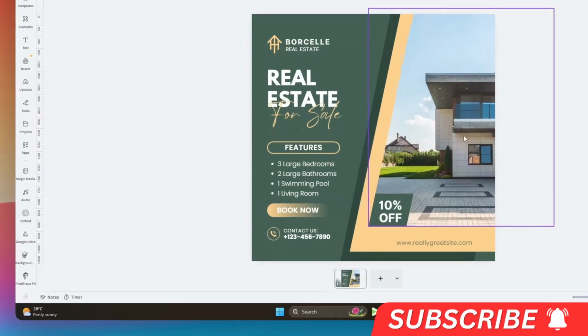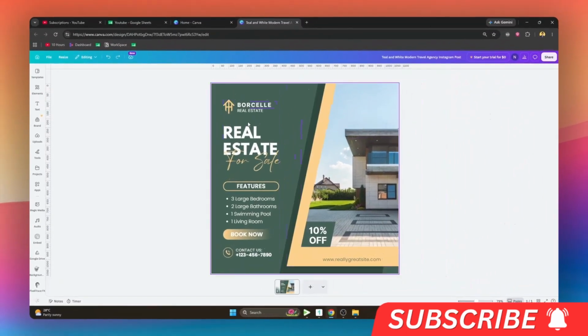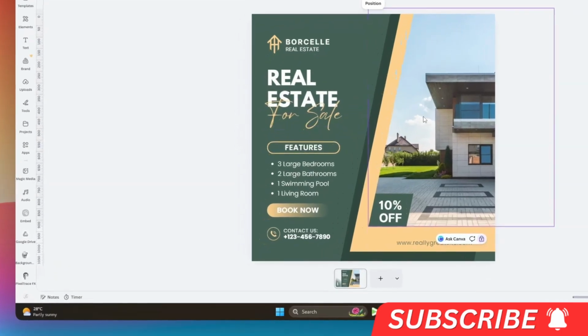And it's the same with images as well. Go select the image and just lock it. In this way, when you are creating something like this, your pages won't move or get out of alignment. This will help prevent any misalignment. And if you want to unlock it, just unlock it.